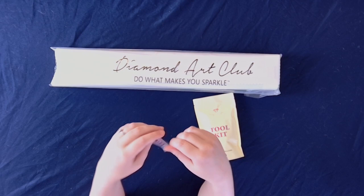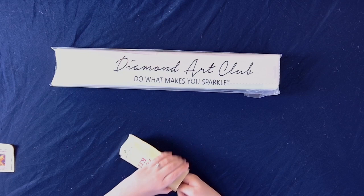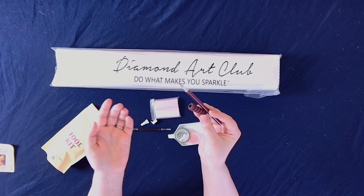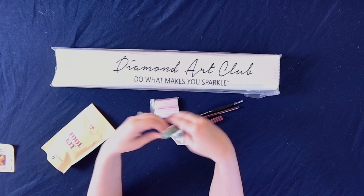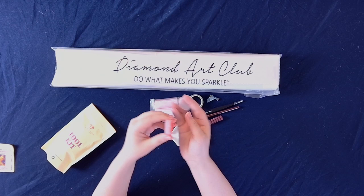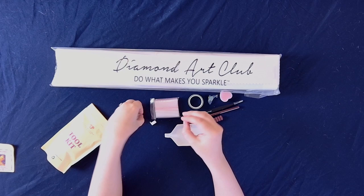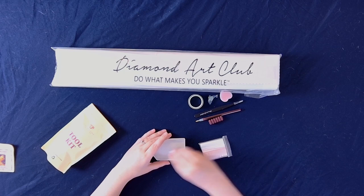So what comes in our Diamond Art Club canvases? We have a small logbook sticker with the image on it and all the information. We get our tool kit. We have a matching pen and squishy. We have a pair of tweezers — since it is a square they are sharp, so make sure you keep them covered. You get some washi tape, a cover minder, a heart-shaped caddy with two pink heart-shaped waxes, a four-placer, and a seven-placer. You get a tray with a little stopper, and a bag of baggies.